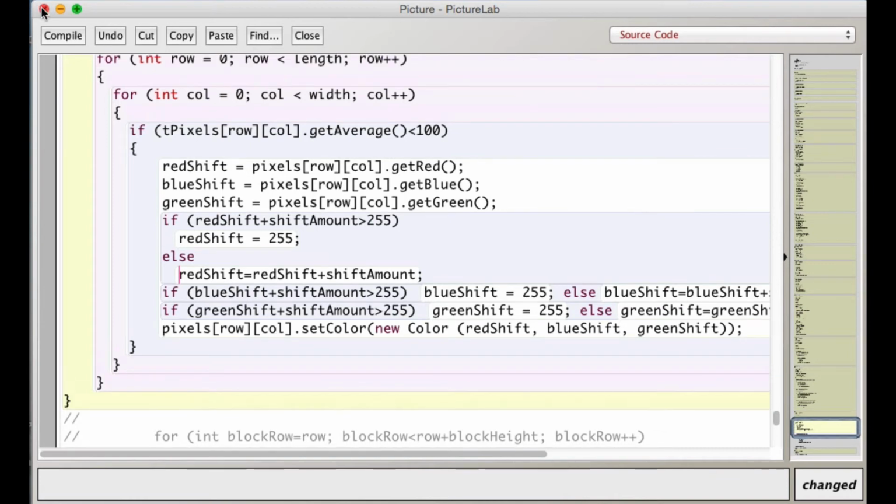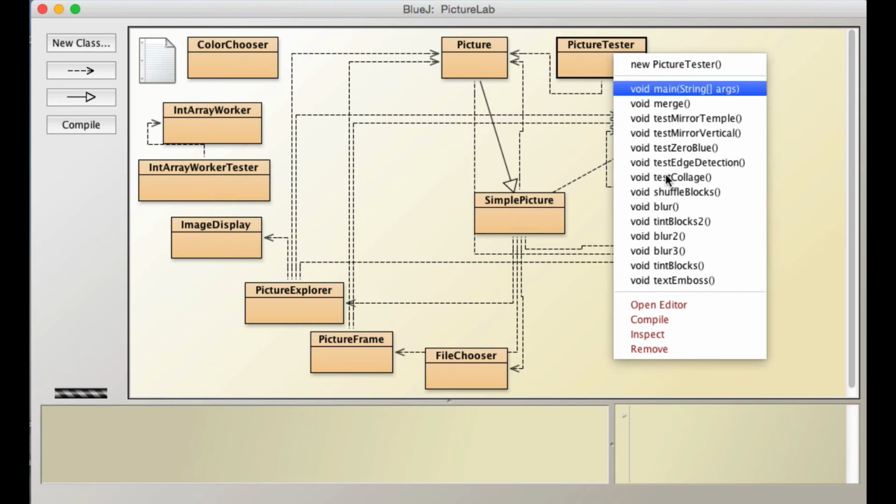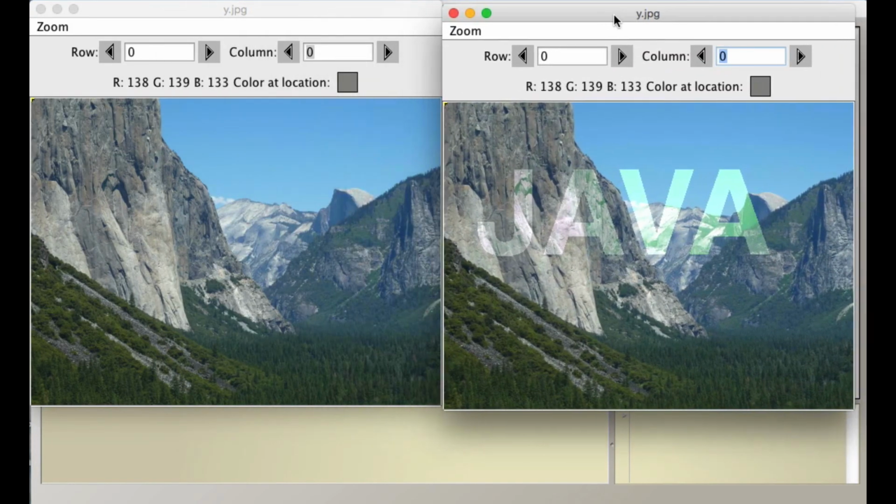And yeah, real easy. And do text emboss, and so there's the original image, and here we have Java imposed on it by kicking up the colors. Okay. Also curious, it shows where there's some vegetation here, I think. It could be shadows. Maybe it's just shadows. I think it's just shadows. Okay.